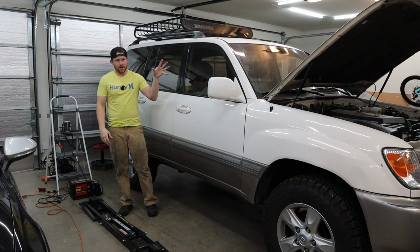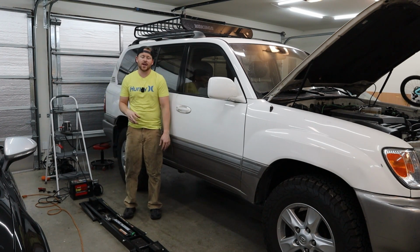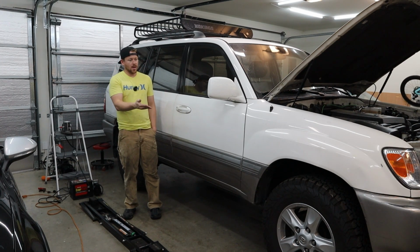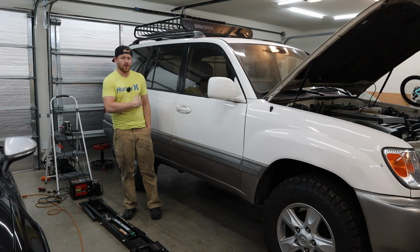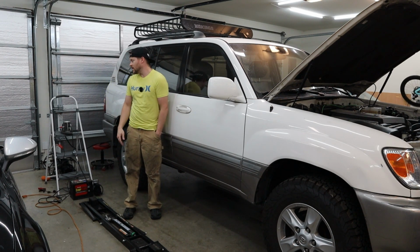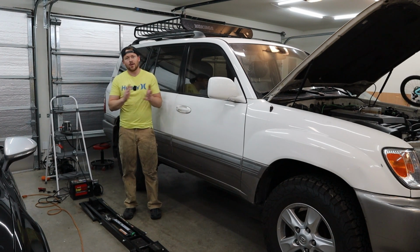These Toyota 4.7s are known for having the exhaust manifolds crack, and once they heat up, they tend to self-seal themselves. So that's kind of where I'm expecting to find the leak. Maybe I'll get lucky and it will be on the drive or along the exhaust piping somewhere, and it might just be a gasket that needs replaced. But anyways, with that, I'll show you my setup and we'll get right to work.